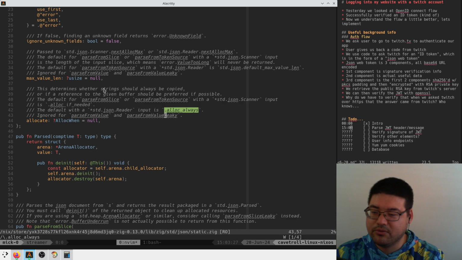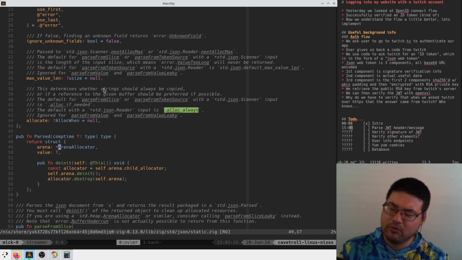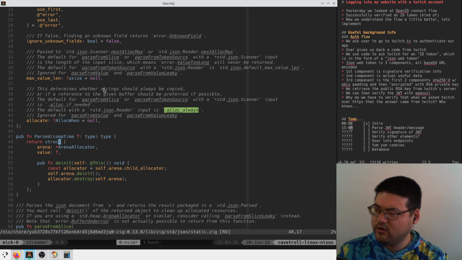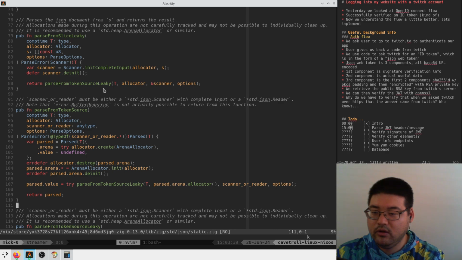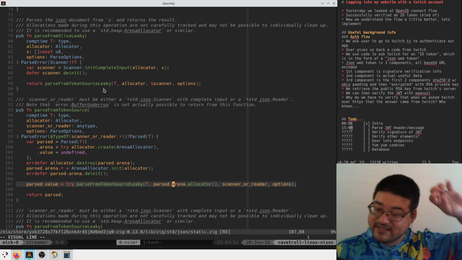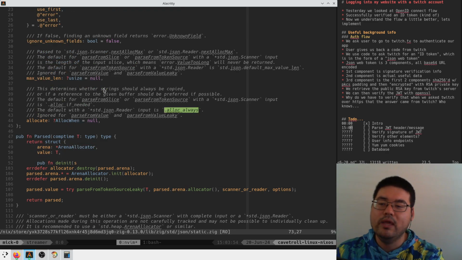But we can maybe look at, so the parsed thing that it gets keeps an arena allocator, which will free everything nested. So we can maybe look for where that arena is created. It's not created here. This guy gets an arena created immediately, and then they use the arena allocator. The only allocator that this guy has is the arena.